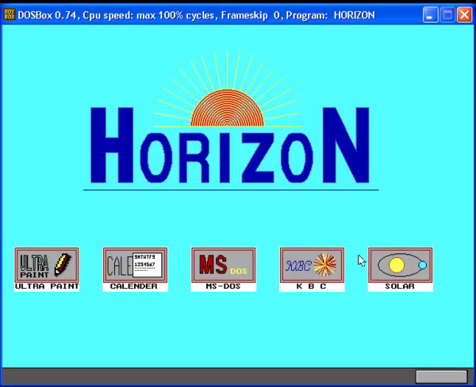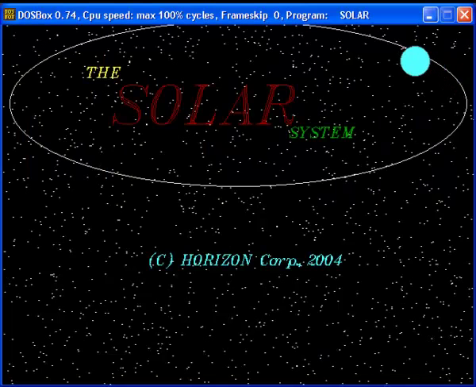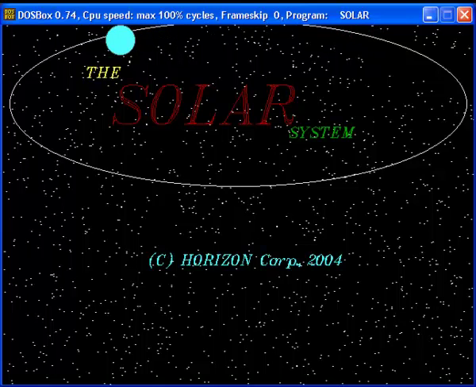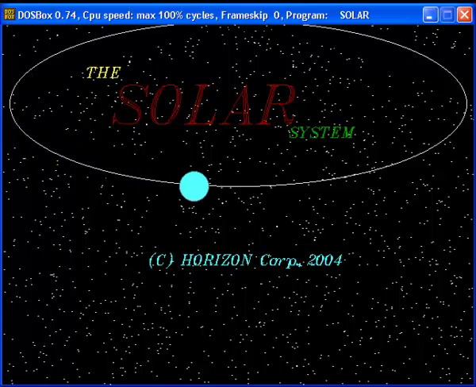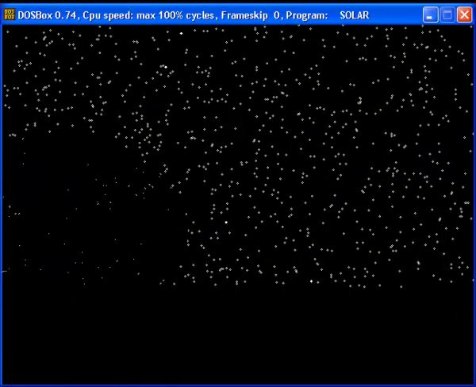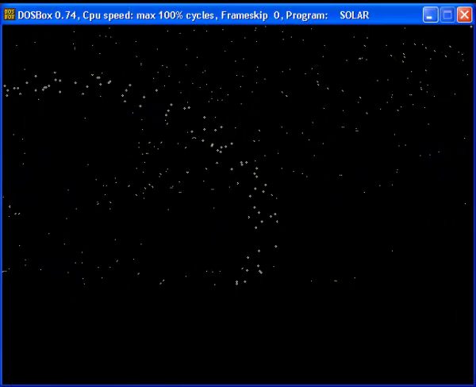Let me start with Solar System. First I'll take my mouse on the icon of Solar System and click on it. So instantly the application launches and I can see the menu of the Solar System program. As you can see, the Earth is revolving around, and if I press spacebar, it takes some time to register the hit, and okay, now it has stopped and it moves to the next screen.